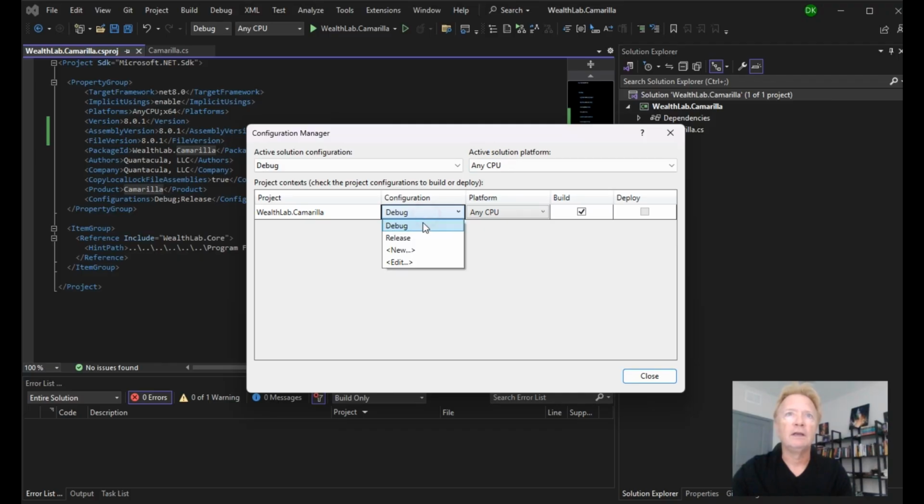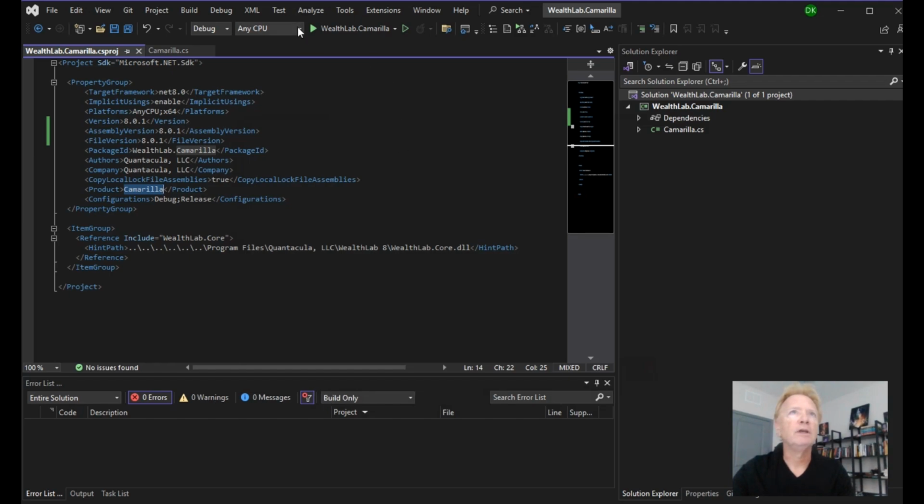If any CPU is selected, we will be building on the any CPU platform. If x64 is selected, we'll be building on the x64 platform. So now that that's set, we can select that build configuration. When we're ready to build the production version of this, we can select x64 to make sure it's built as a 64-bit binary.